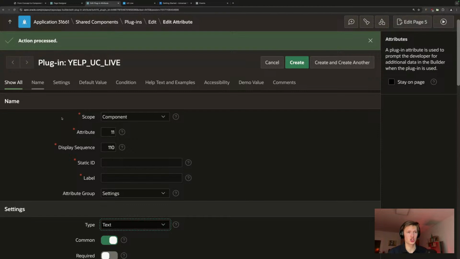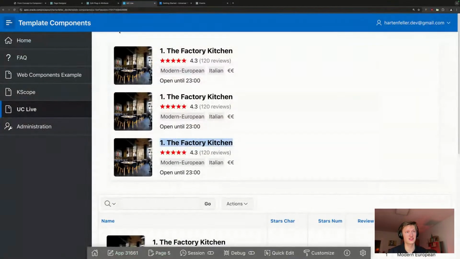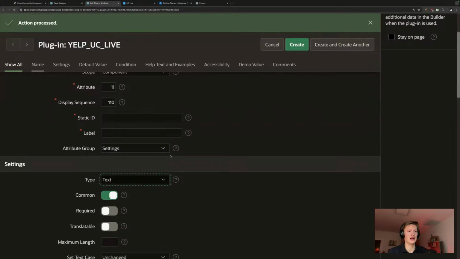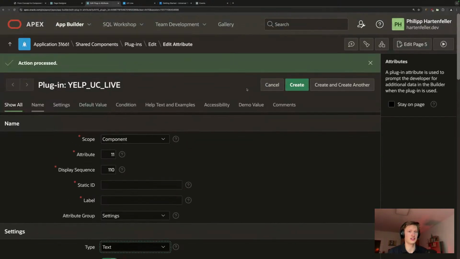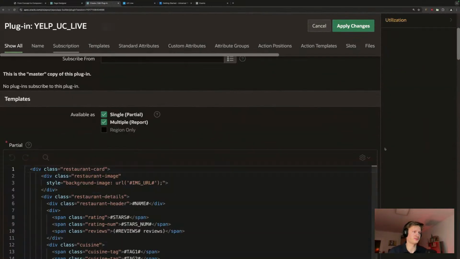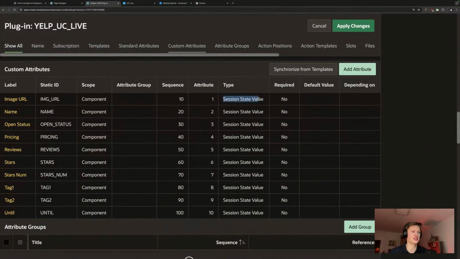This is what we should do. We should actually now go ahead. We could either remove these instances from this page and recreate them later, and then we could change the types. Or we can just remove each attribute. We could delete them and then manually recreate them to change this type. But for our small case, it's actually fine that these are all session state value. Session state value is just from your query. Users will select the column.